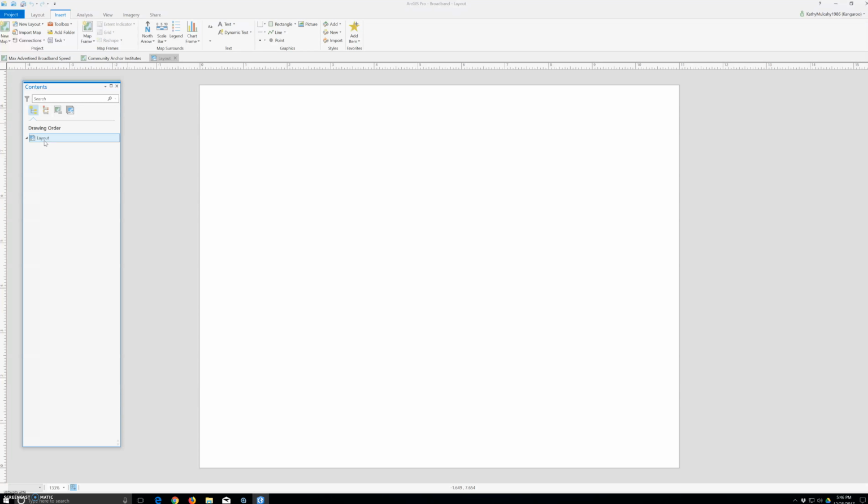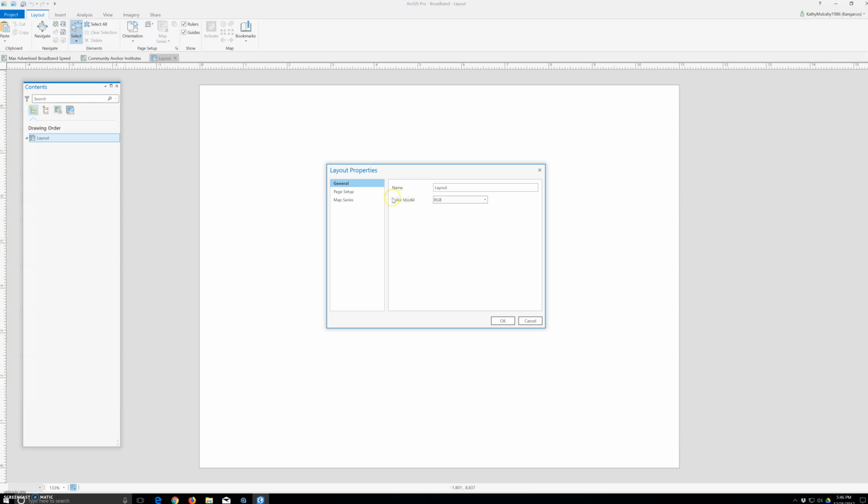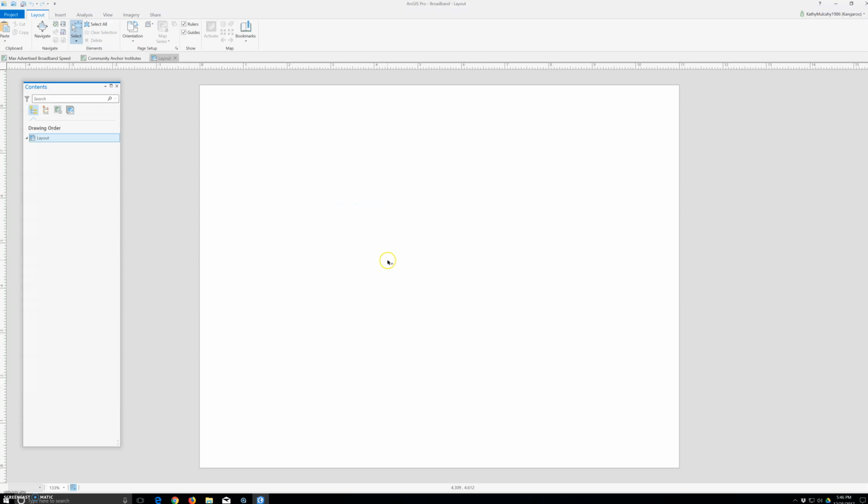We can do the orientation and page setup, and you can just bring this up. See, that we can change more. All right, so now it's on the Layout tab, in the Page Setup group.